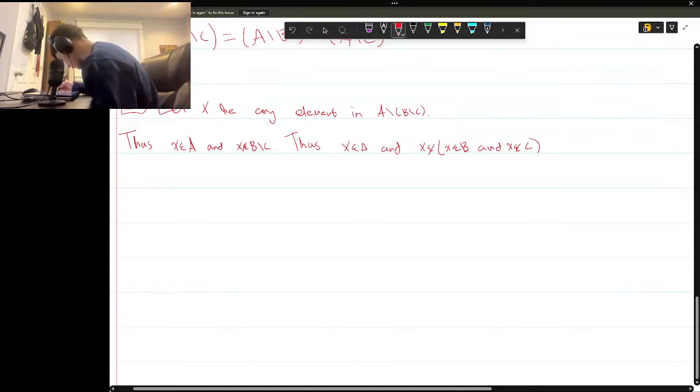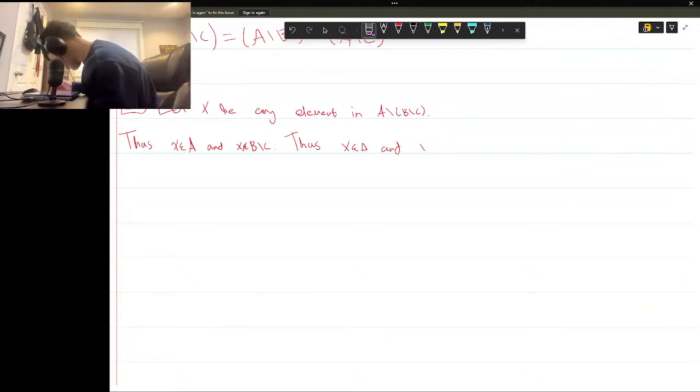Again, literally breaking this down to its most simple components. This doesn't feel right though. So we're going to bring this in according to De Morgan's laws, right?